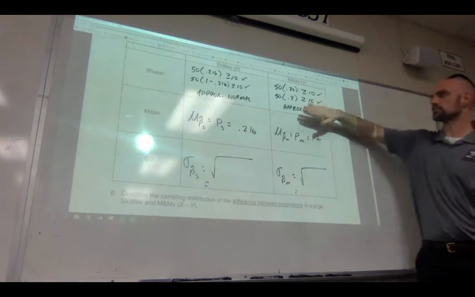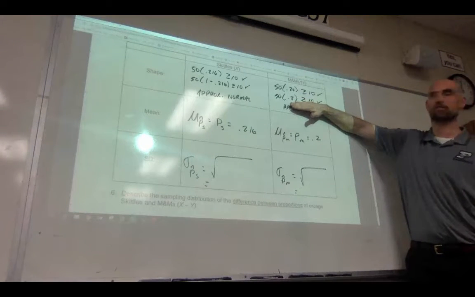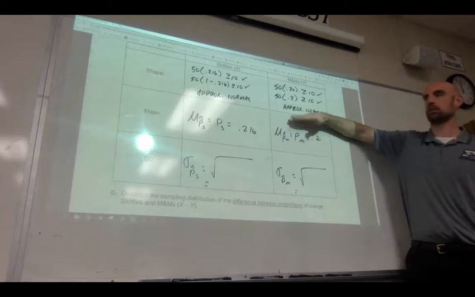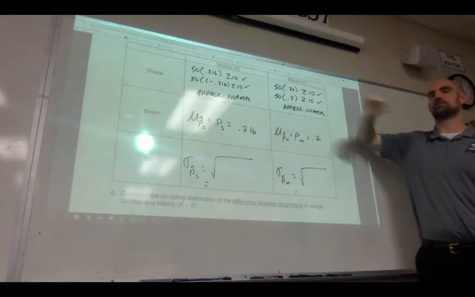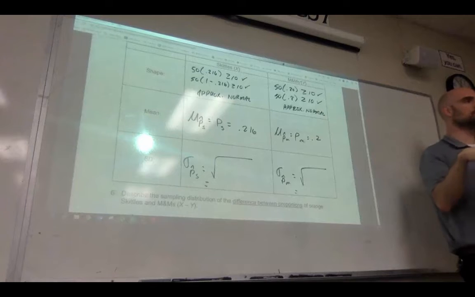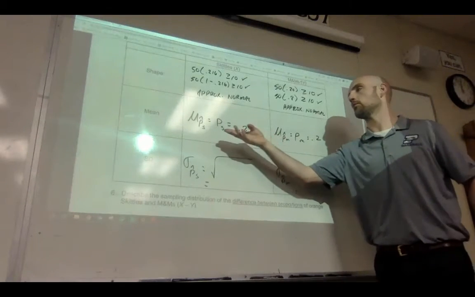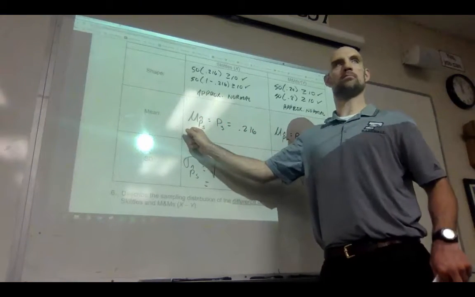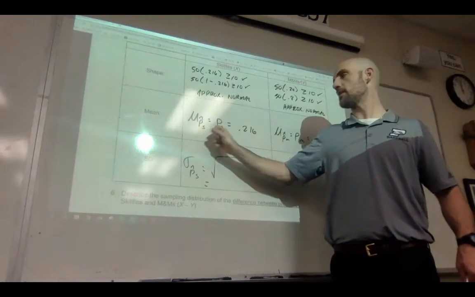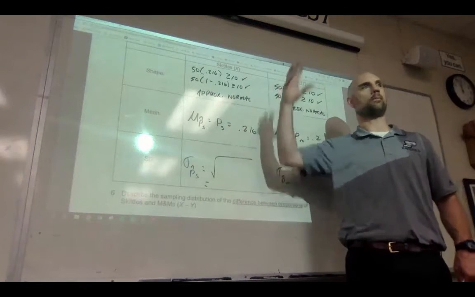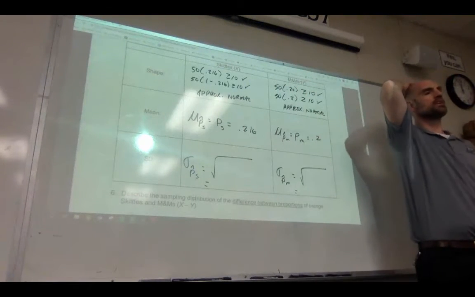You can't just say this. If you show this and you don't say this, you get into trouble. So you have to say this is true, so this is true. That's really cool, because then we can say we've got the 10% condition, so that works. My mean of my sample of Skittles matches the proposed proportion of my Skittles, so my population proportion.